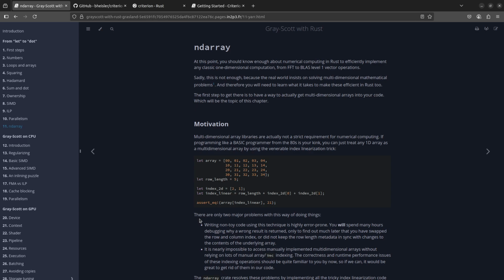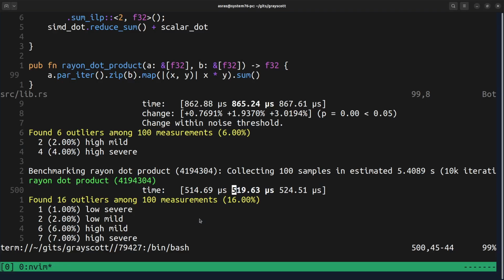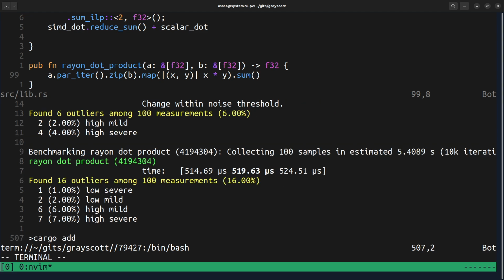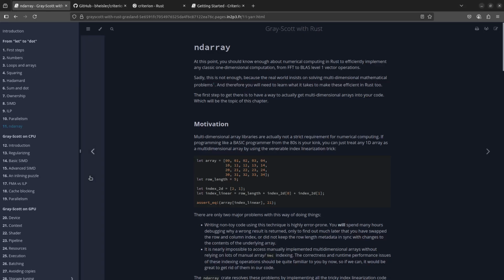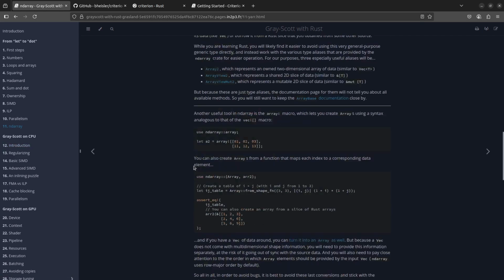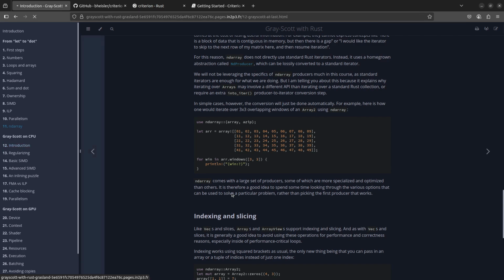Alright guys, let's continue where we left off in the previous video, which was this part in the array stuff. And I think we're not gonna spend too much time on it. I'm just going to add it for now. So here we have that, and that's it. We're not really gonna go through this. We'll see how it works later on.